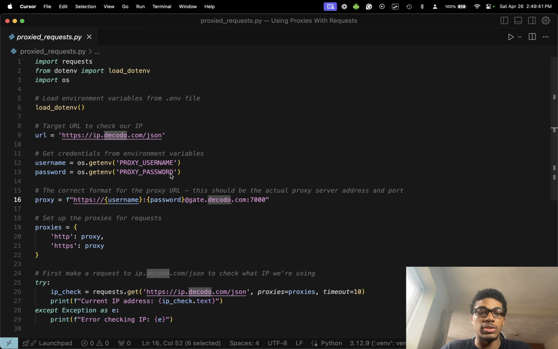Once you have this all set up, all you're going to want to do is make a request to the following URL. I'm just making it to their example URL, but this could be to the website you actually want to scrape. Then you pass in the proxy, and then we have a timeout. You can leave this timeout if you want. Essentially, it's making a request, and if after 10 seconds it doesn't receive any response, it's just going to end and say that it didn't get a response in time. Then we print out the resulting IP, and if there are any errors, we print that exception. Now that we've gone through these 20 lines of code, let's see how it works in the terminal.